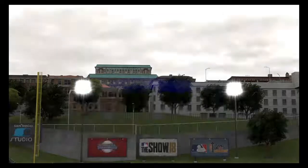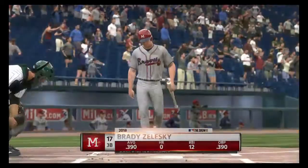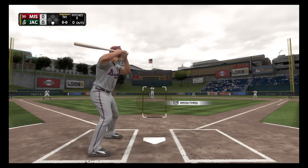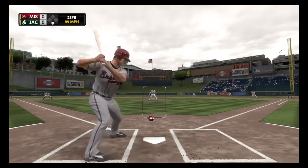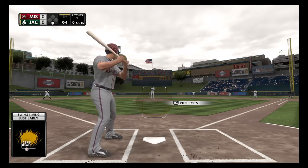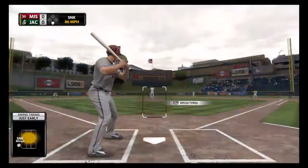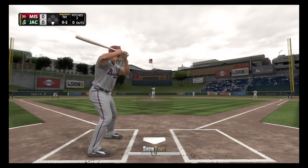The game's future stars are... Samuel Sandoval, the right-hander out of Puerto Rico, will be the starter. Dan Plesac, what do you got? Hey, you take a look at that ERA. That's a little bloated right now. This guy's a better pitcher than that, but he hasn't been real consistent. One good game, one bad game. I think what he needs to do, if he can string together 3 or 4 good quality games in a row, that ERA will start creeping back down. He definitely needs to start pitching a lot better than he has up to this point, and it'll be interesting to see if he can turn it around in this one.